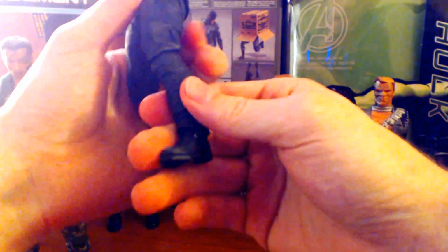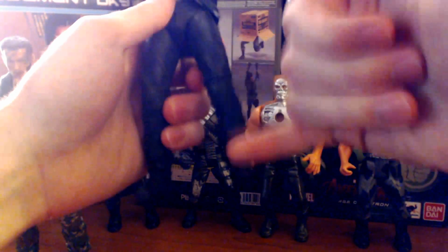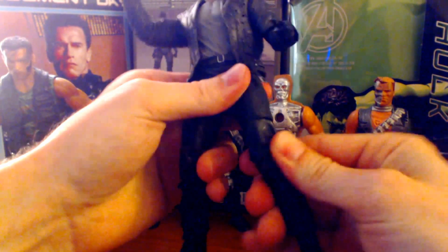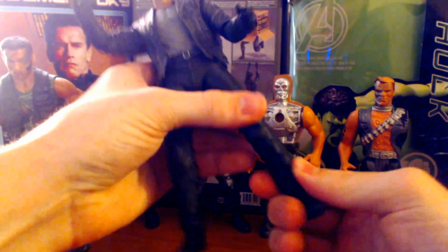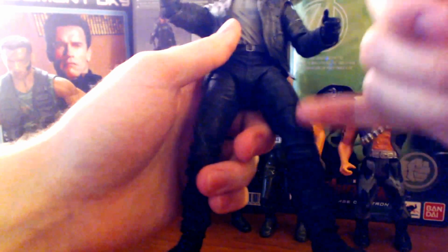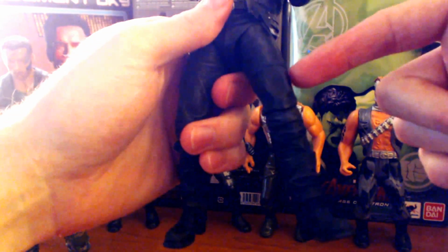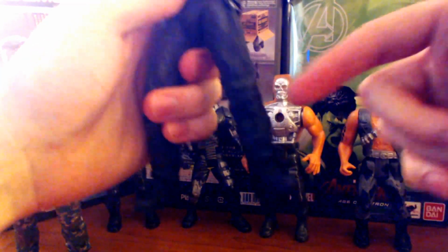Dumb. He's got rotation at both legs at the knee, and on one leg, he's got rotation at the upper thigh. And then on both legs, again, he's got rotation at, there's kind of this mid-cut. No, wait, that's just for this leg. So this leg has like 30 points of articulation for rotation. This leg only has the one at the knee and the one at the thigh. This one you get thigh, upper thigh, mid-thigh, knee, shin, and then on both you get foot movement.